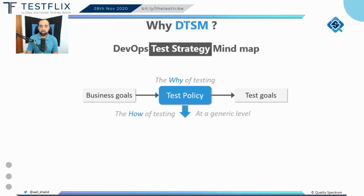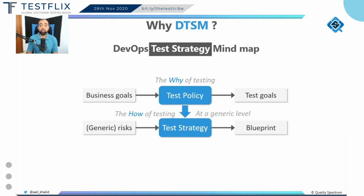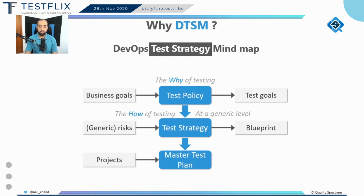And that's test policy. When we explain how to do that at a very generic level, that is going to be your test strategy. And your test strategy is your target world, where you want to be. And your test plan is going to be something where you are today. And then you say, okay, from today in the next 2 months, these are certain things we want to focus on. So that would be part of your test plan, right? And that's how I distinguish between a test strategy and a test plan. But the main point, it starts with your business goals and objectives.